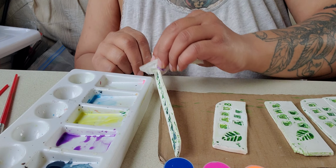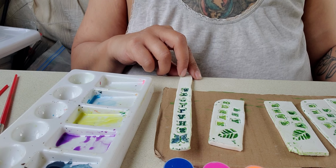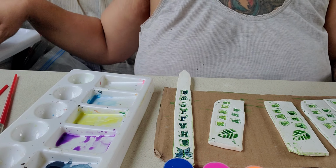Crazy. Yeah, we'll call these distressed. Yeah, because I was distressed at how junky they looked. Now they look better, I guess. I don't know. The more love you put on them, they seem to come together. Let's see what else we got here.